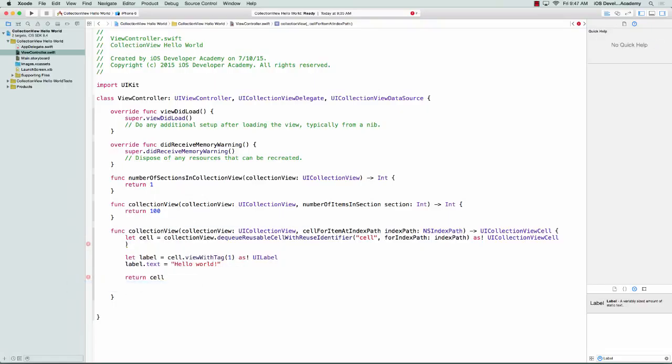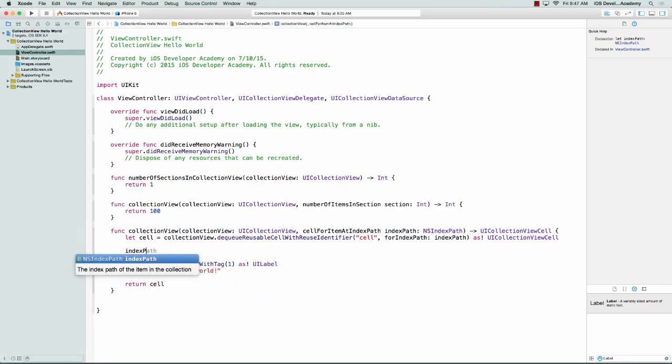Now I'm thinking hello worlds in all the cells are pretty cool, and there's something else going on here. I'd like with each hello world to put its position. I would like to use the index path and find out the numbers that go with it, because that's probably going to be something I need later on when I'm doing collections to know which element in the collection I'm at. So we are provided with an index path, and the index path has a set of properties, and if I just type index path, we can look at them.